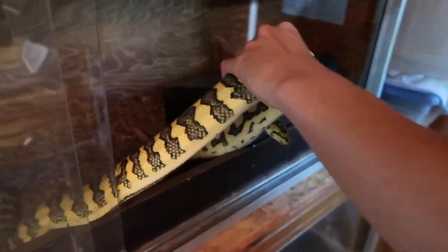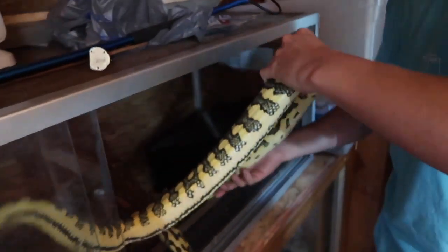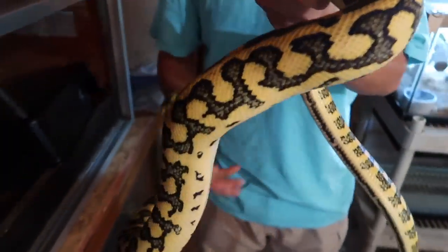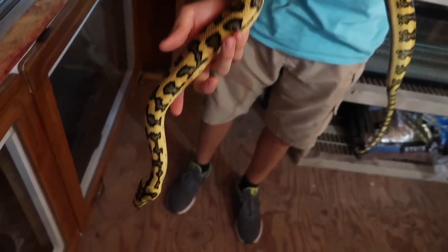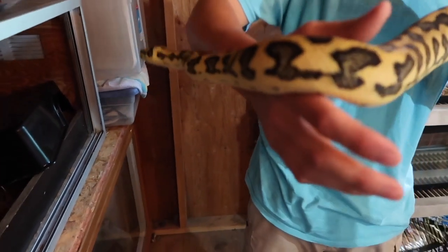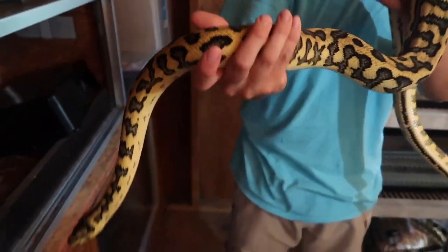There you go. Her name is Lynx, obviously, as you heard him say, which is evident. We'll show you her face. Right. She's beautiful. So this is Lynx. Now Lynx is an Australian carpet python. She is actually what you call a color morph or color mutation. Her mutation is a jaguar. Her true actual species is just a jungle carpet python.